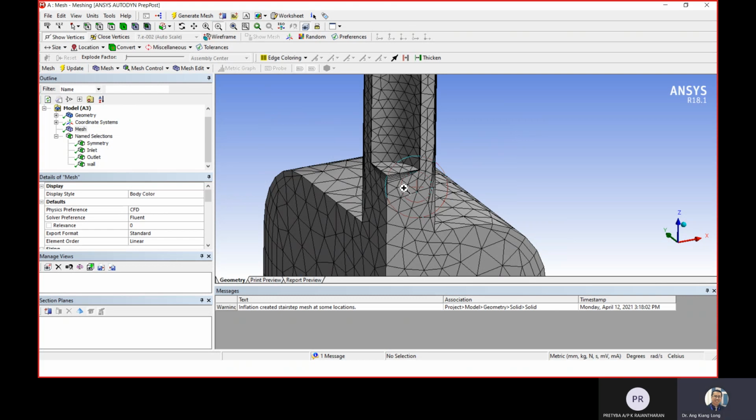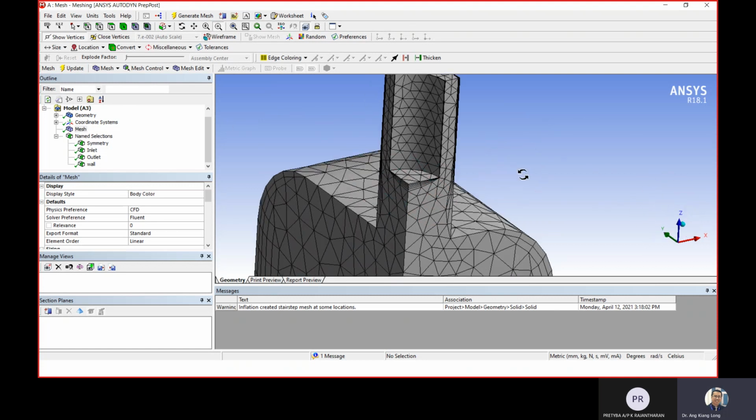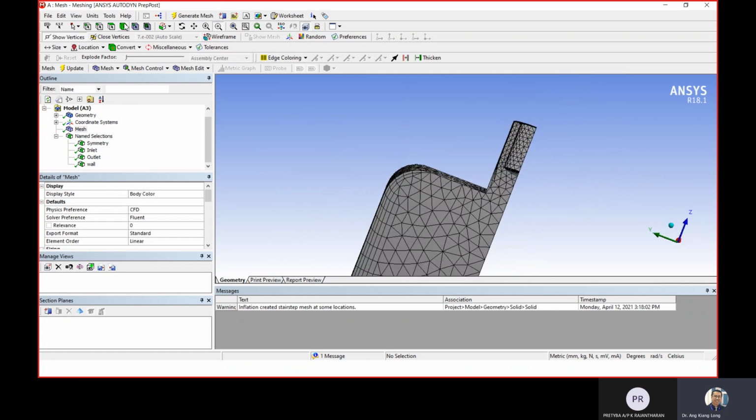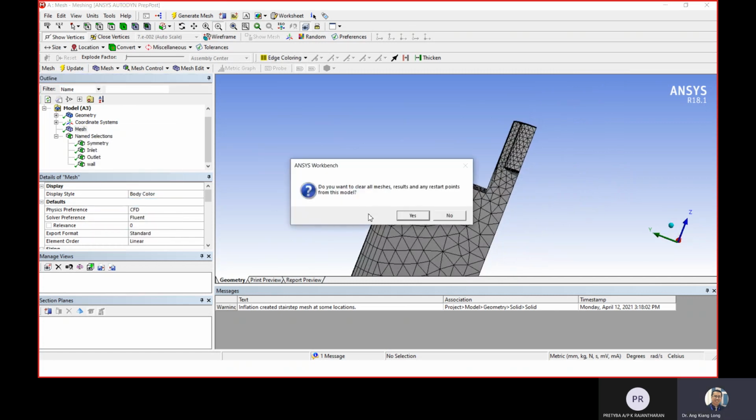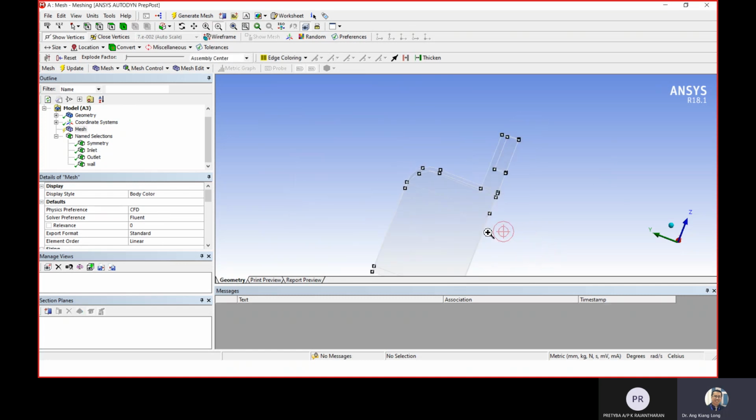and maybe one more. We clear the mesh data again. Let us rotate the object and then we clear the mesh. Clear generated data. It will ask you again whether you want to clear. Click yes. You will see an empty template in the geometry window there. Now we see what happened if we go ahead and set the scope inflation. A scope inflation can help you to generate accurate data.